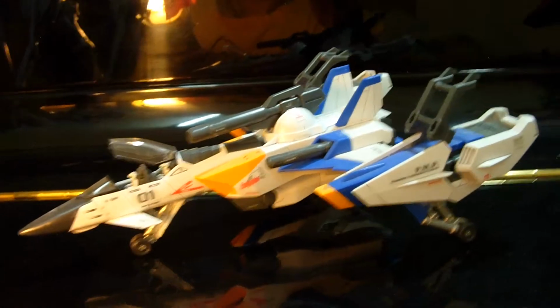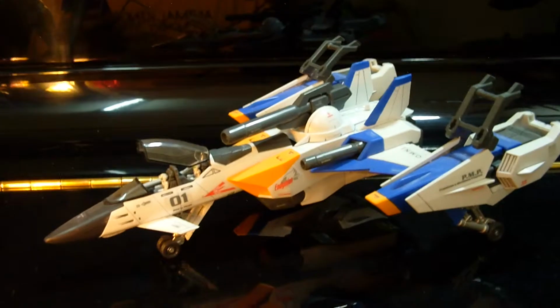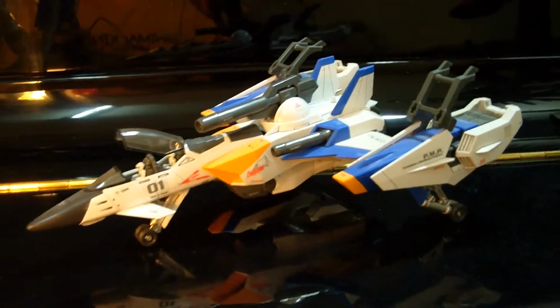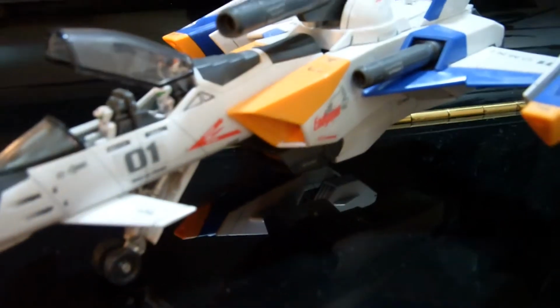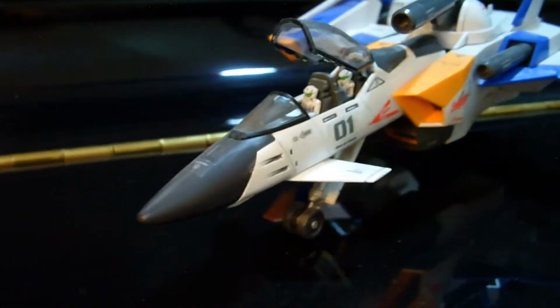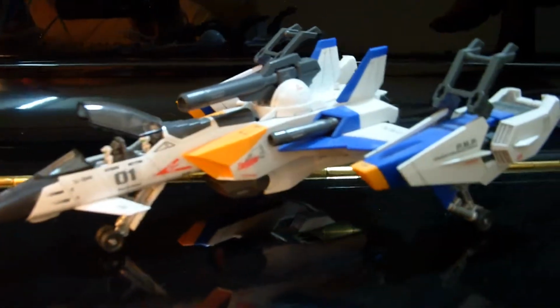Another one, another fighter of this one, the Strike Fighter. Sky something. This is cool, see? Two pilots in the cockpit. Amazing. Wow, this was about dream realization. When I was a kid, I wanted this kind of toy so bad. Now I have those.